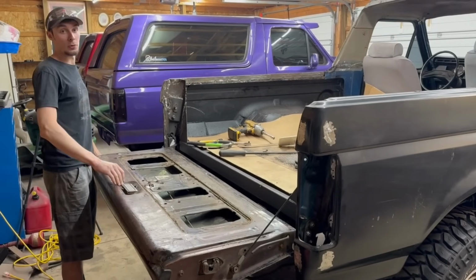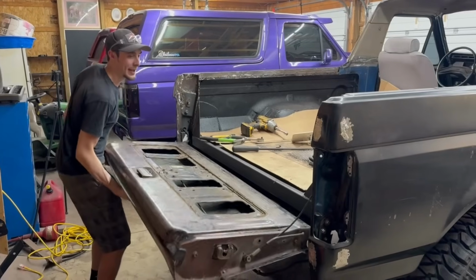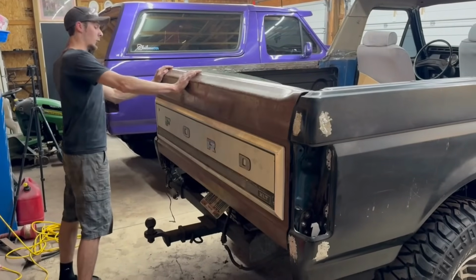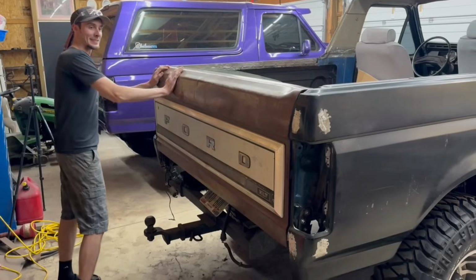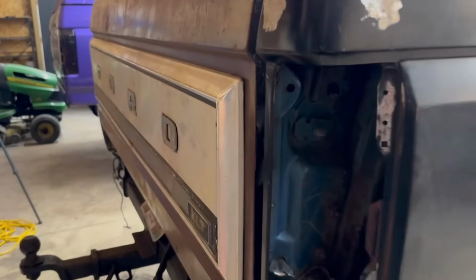I also had a wardrobe change. We'll talk about that here in a second. But this thing's bolted up. We're gonna see how it lines up now. I had to do a couple adjustments. Oh, dang! Dang, are you kidding me? Look at that thing. Body lines match up perfect.